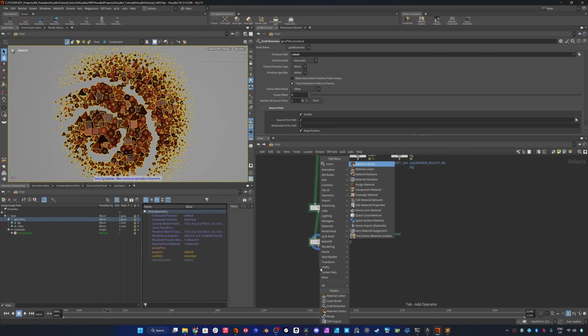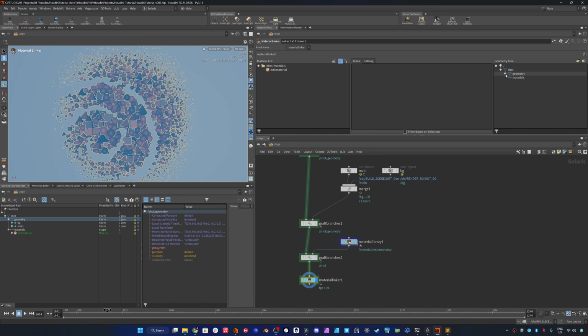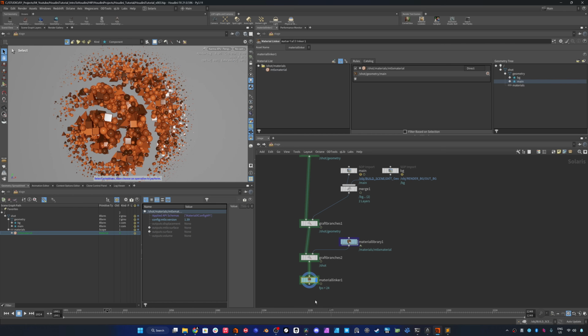And then I'll show you a third way of assigning materials using the material linker. So here I'm just going to find my geometry, which is main, and then I can just drag the material to main. And that applies that link as well. So that's 3 different ways of assigning materials. I tend to use the material linker since it's visual, keeps the workflow clean, and makes assignments easy to track.